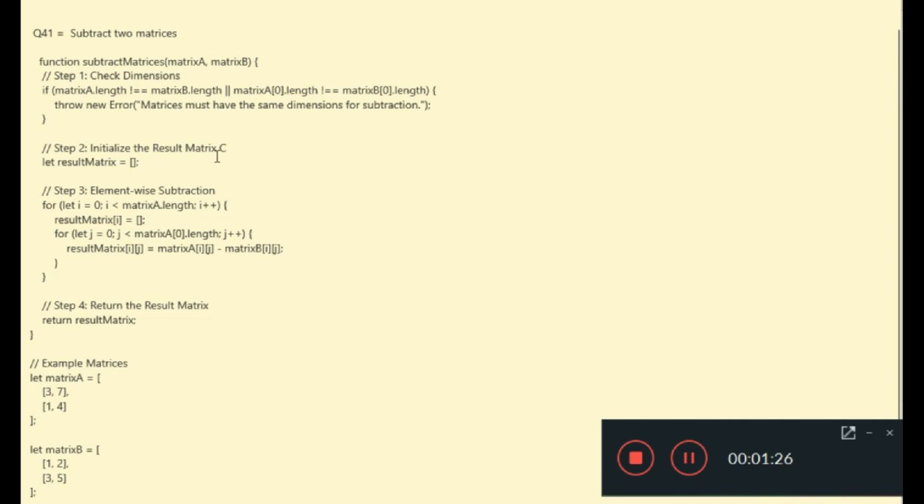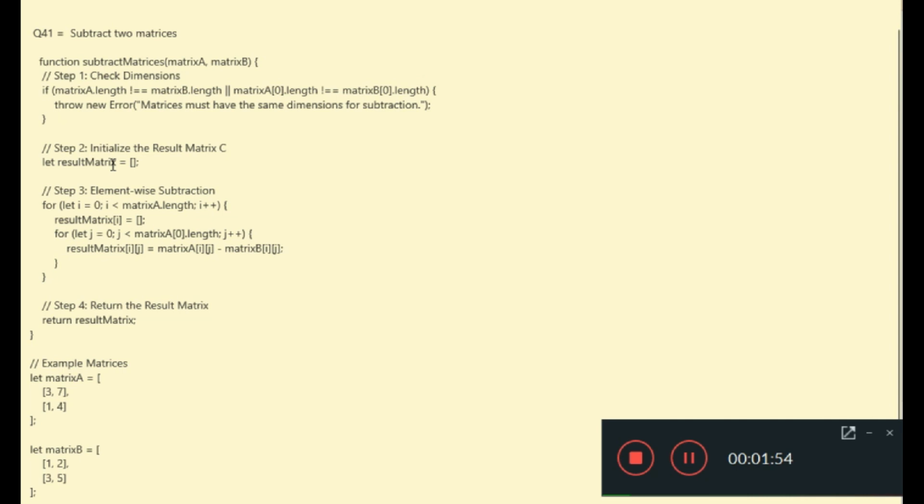In this line of code, we initialize a variable named resultMatrix and assign it an empty array. Let's see what each part does. let resultMatrix declares a new variable named resultMatrix.